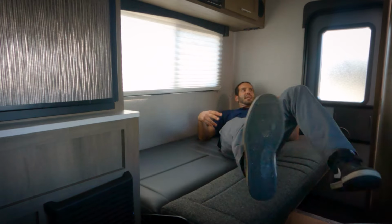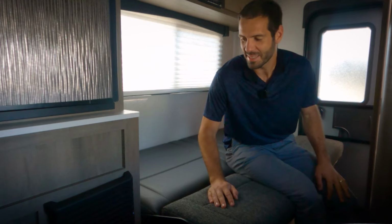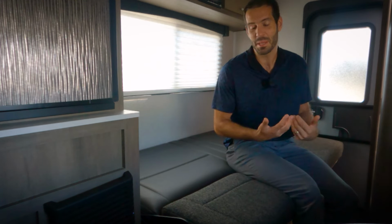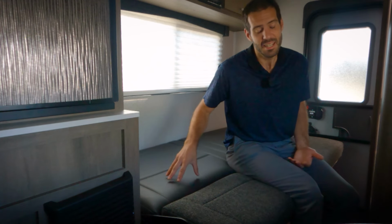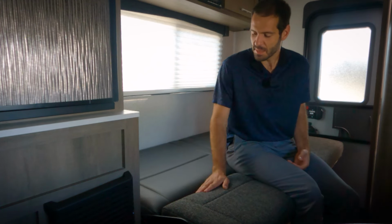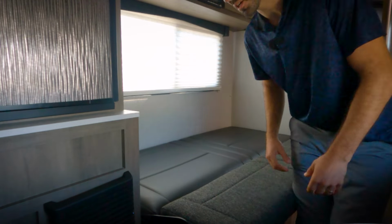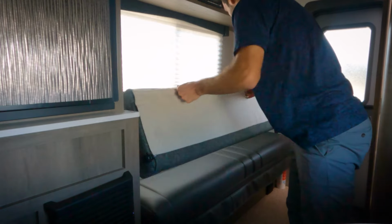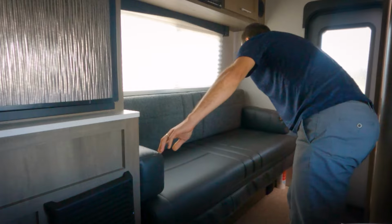If I scrunch up a lot, you know, being a taller person, I'm used to sleeping in smaller spots and being able to scrunch up and be able to sleep. If you're not necessarily like that, it is a smaller bed. It is actually pretty comfortable. That seam in there isn't too noticeable. So keep in mind, smaller than a queen size for sure, but very easy to put up and put down while you're camping.